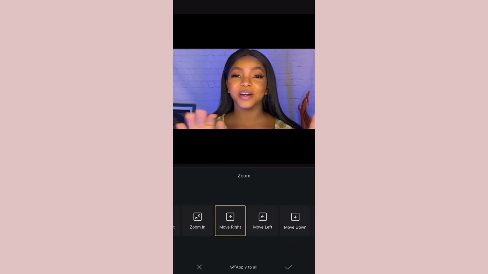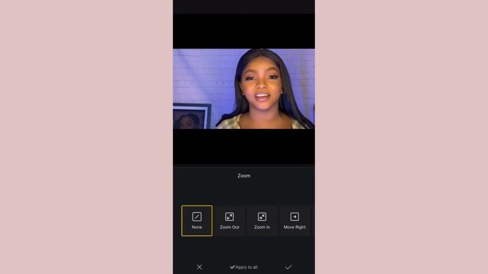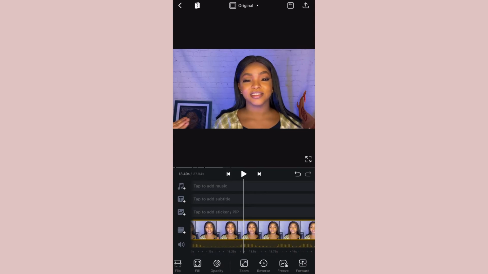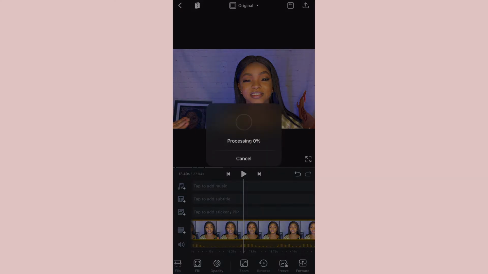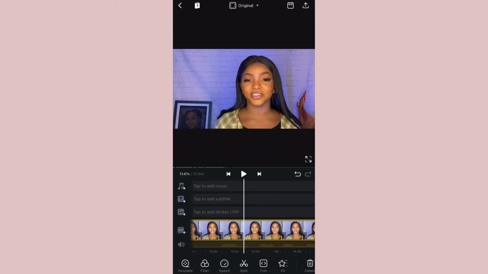I'm old enough in the tech world, a software engineer. You can move in any direction you want. So for reverse, it speaks for itself. You can just reverse. And if you have a clip that's at the back, I want to bring it forward, you use the forward feature. So that's actually a rundown of most of the features that are here.